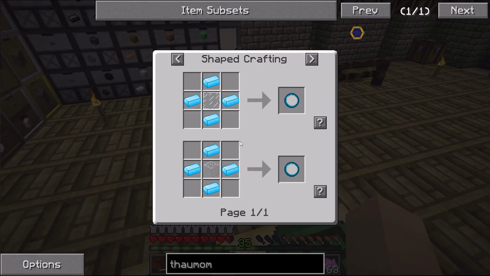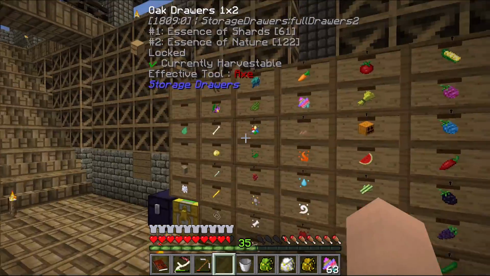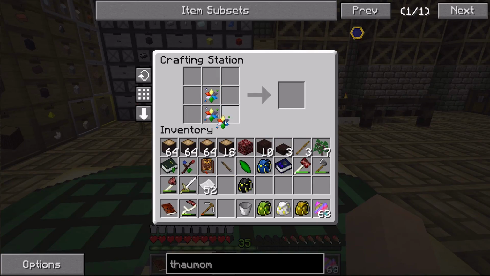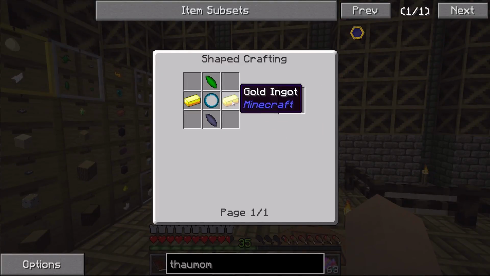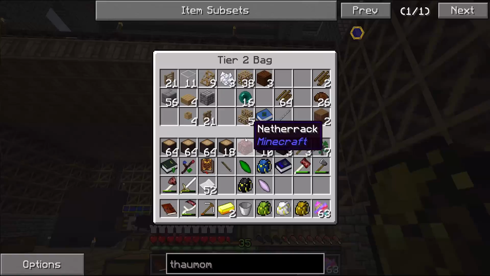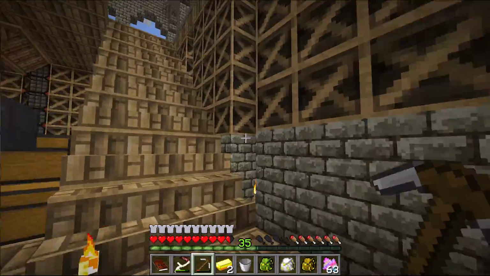Ooh, Botania stuff. Okay, I can do that. I need 1 more shard of any type. I don't think it really matters. Here we go. Did that require gold? Yes, 2 gold. And I need glass. Do I have glass? No, I don't. Now I do.